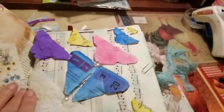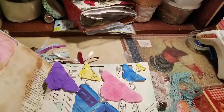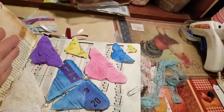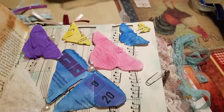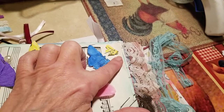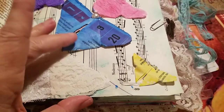And this is origami butterflies. And I sat for hours one night making butterflies, and I decided I would put them in my journal. And I even got down to, this one is like 3/4 of an inch. So you can make them any size, I can tell you that.